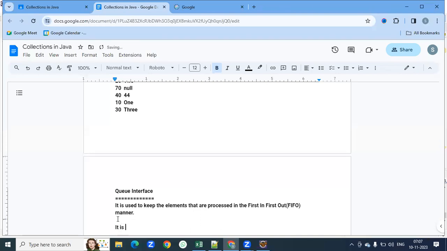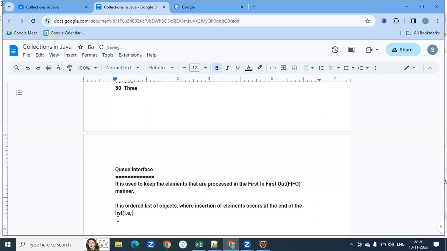See here, it is an ordered list of objects where insertion of an element occurs at the end of the list, that is the rear end, and removal of elements occurs at the beginning of the list, that is the front end.